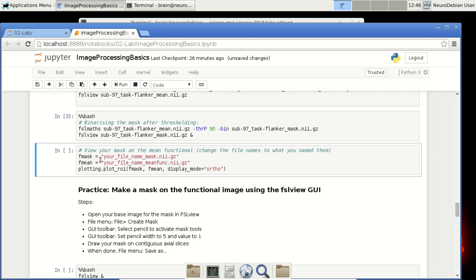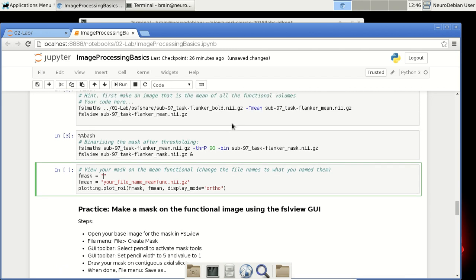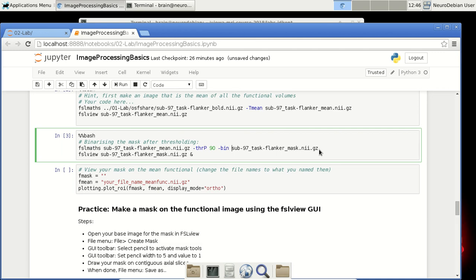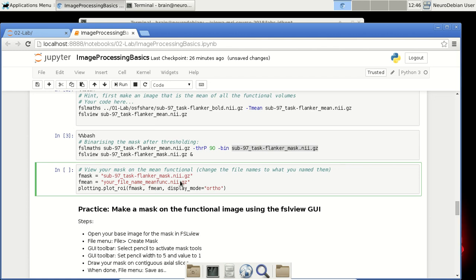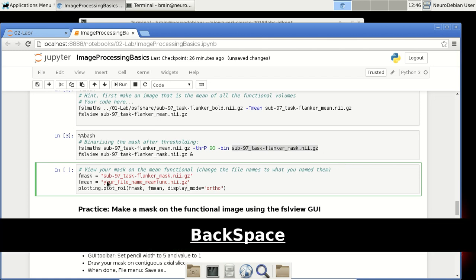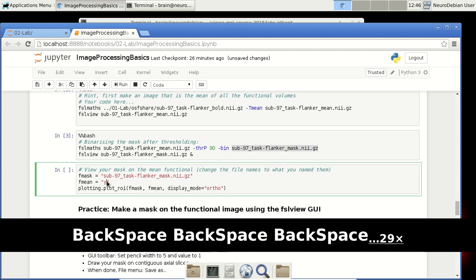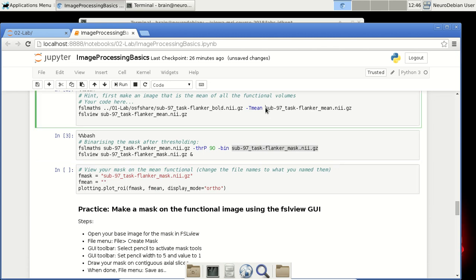And now we'll plot it inside here. So I'll take this, exit out, and I'll call that my F mask. So I'll take Shift, Control C, Control V, take this out. Now I want the T mean one, so that's the F mean.